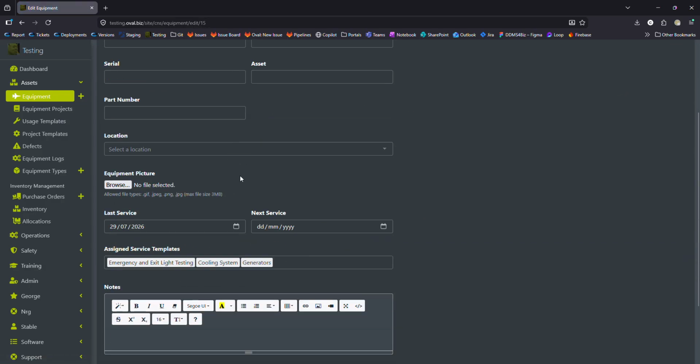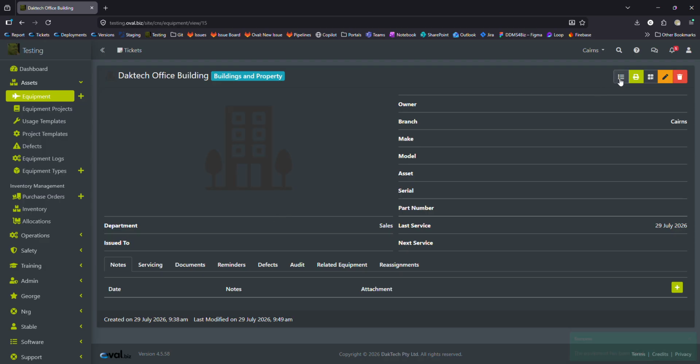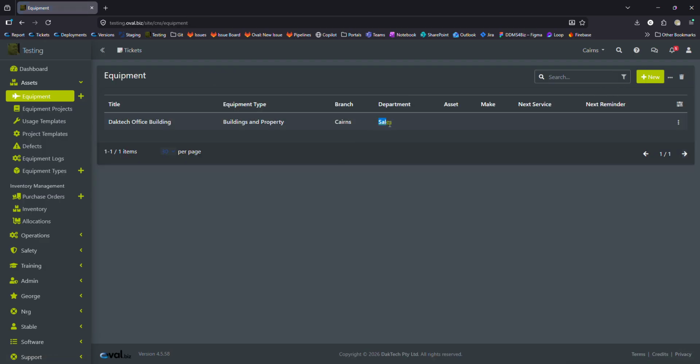So if I wanted to attach this to sales, only my sales people can see this. So it's scoped to branch, only people who have access to that branch can see it, obviously, but if I select sales, only my sales people can see it. Now, if I select no department, everybody in that Cairns branch can see this piece of equipment.